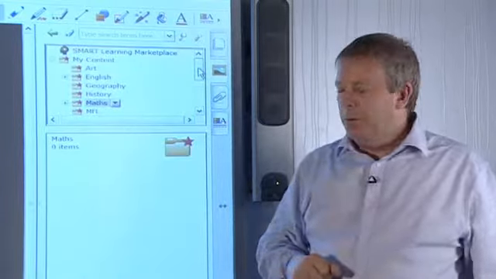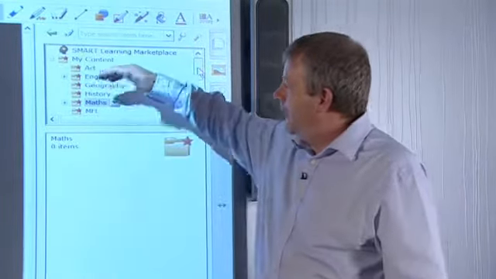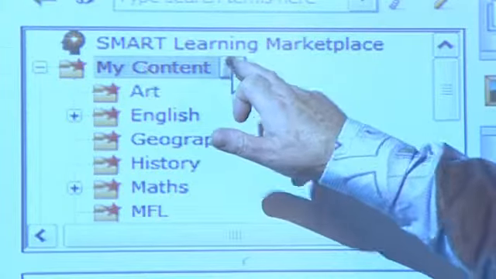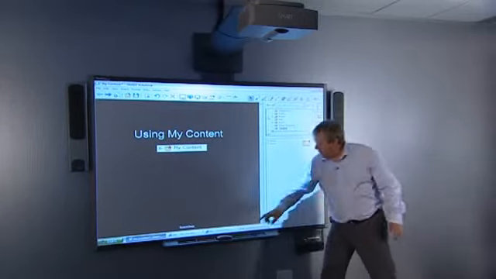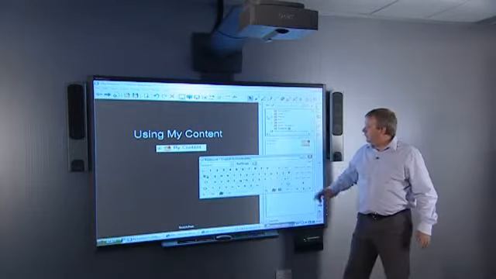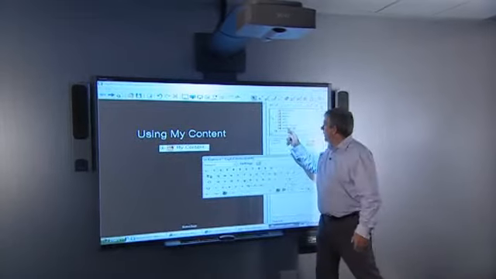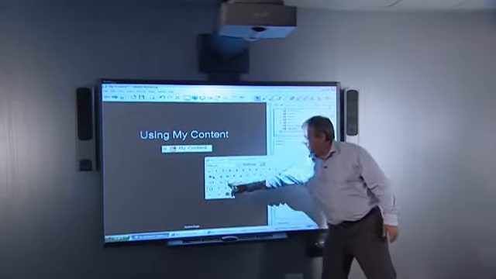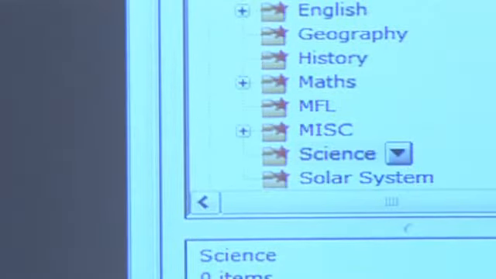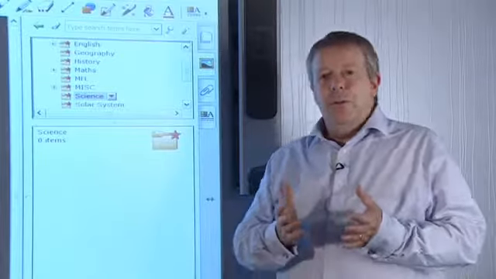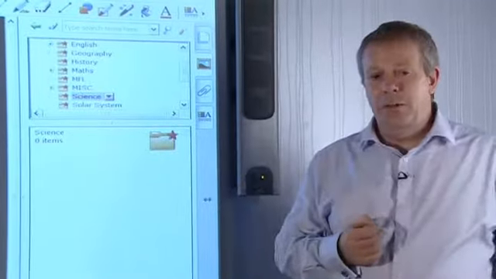How do I create a folder? Well, I don't have a science folder and I want it to be in my general My Content. So what I'm going to do is, from the My Content here, select the drop-down menu and New Folder. Having got that up, I can then take the keyboard and type in the name that I want the folder to have. So it's as simple as that. I've added the folder. How now do I get items into those folders?